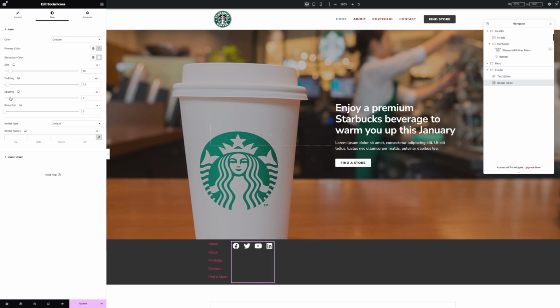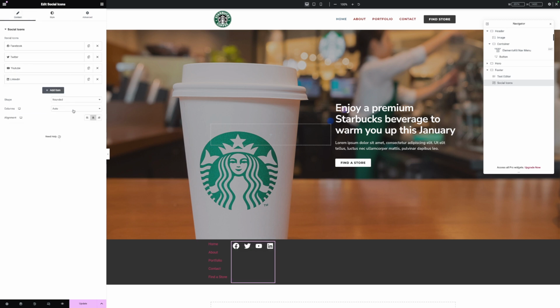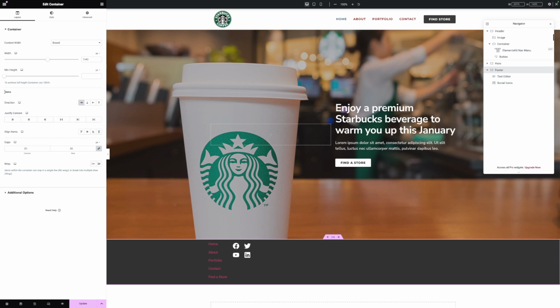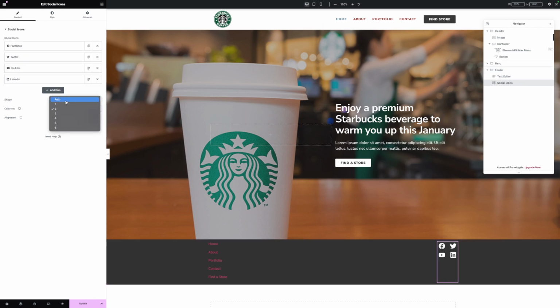And of course, our spacing is also in pixels. Perfect. Now, one of the things you might want to do is go back to content, where you can also change how they're lined up. So if I go, for example, 1 column, 2 column, that's kind of cool, right? And the alignment's not going to do much. The reason why is because if I look at the footer, under layout, it's using my direction. So instead, I'm going to control how they line up with these. I would say probably like a space between and move them over. And I'm thinking this would be better all the way across, so we'll go auto.